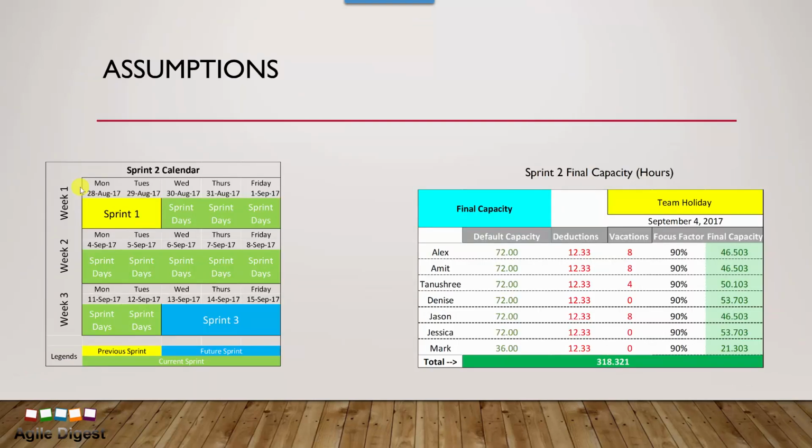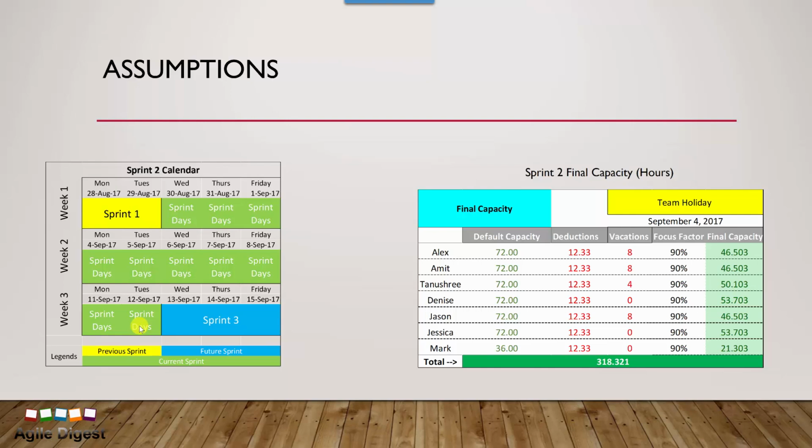Okay, so quickly have some assumptions. Let's assume we already have our sprint duration decided. That's a 2 week sprint, and for this particular video we are taking an example of a sprint duration that is starting on 30th of August and ending on 12th of September. So it's a 10-day sprint, 2 weeks, starting on Wednesday, ending on Tuesday. So if you look into this calendar, you will be able to see where exactly the sprint duration falls in. For this particular sprint, we are giving a name, Sprint 2. So earlier we had made some example where we used sprint 1.